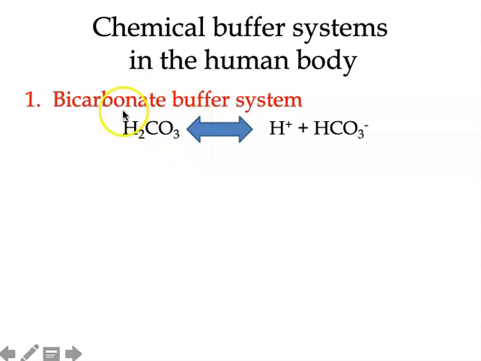This guy over here is going to resist any changes from a basic process, because he's an acid, he's going to react with a base. And one of the things you'll notice is if this guy reacts with a base, you form more of this, and if this guy reacts with an acid, you form more of that. So it's almost like this constant back and forth that's all about gobbling up little obnoxious H pluses and OH minuses. And that's the way that we can stabilize some system at a particular pH.